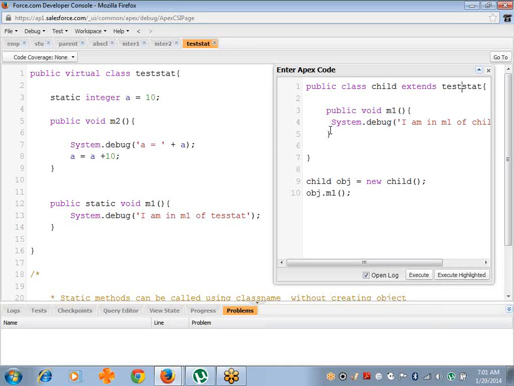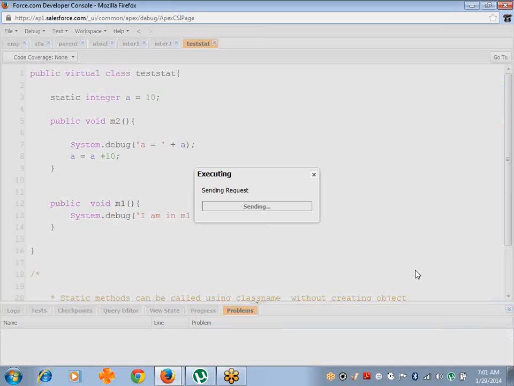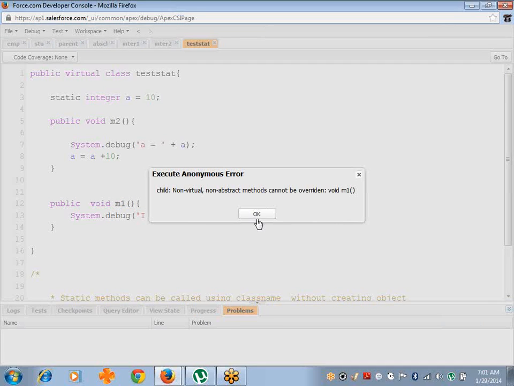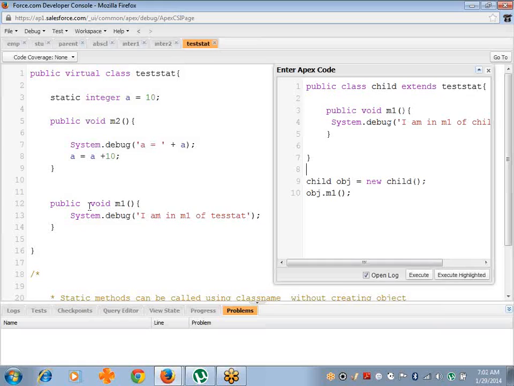So what happened in the child class? While using the functionality, if there is no static, what error will we get? Use the override keyword, it says. Then declare virtual, then use it. But if you use virtual again and then override, then you are not getting the static. So go for virtual static.